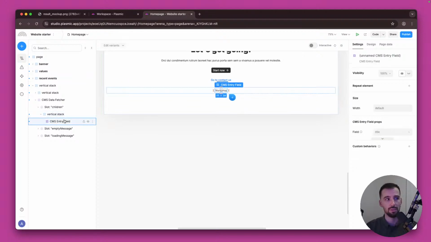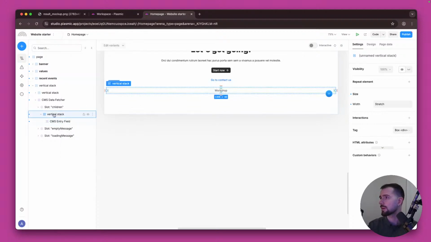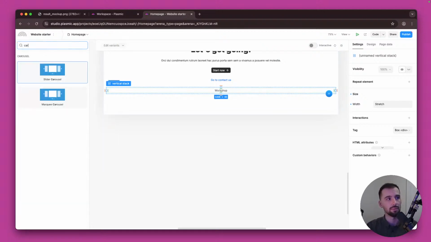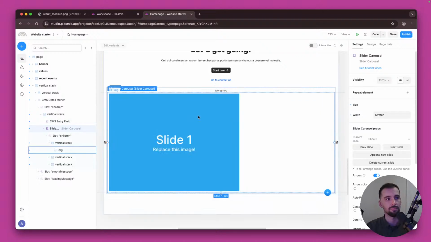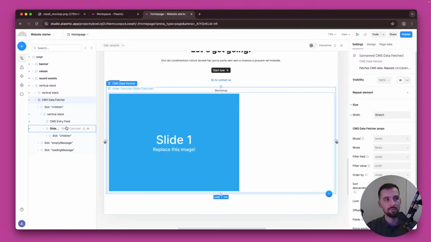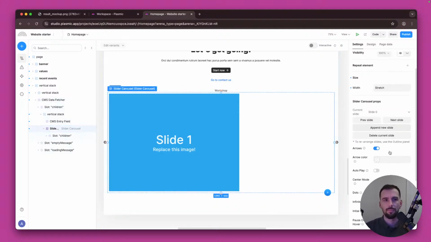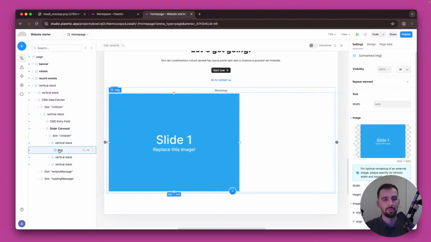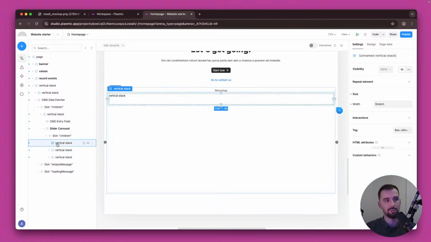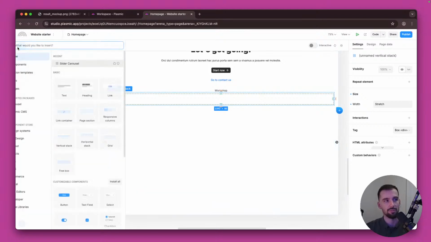So let's say you wanted to have a carousel, right? Slider carousel. So it needs to be inside the CMS data fetcher. Now, if you will just replace this image with a CMS entry field.